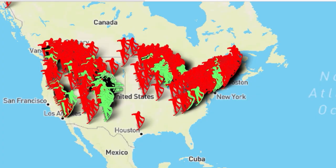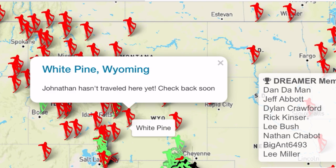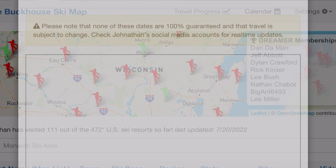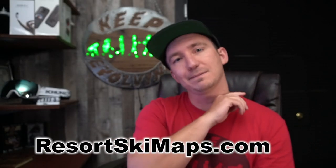Now I know what you're thinking — why are you going to these gnarly hole-in-the-wall ski resorts? It's because we have the goal to ride every resort in the United States, and you can track that at resortskimaps.com. It's a map of every resort in the US — green ones are ones we've been to, red ones we haven't. In the top right corner you can see our schedule for the upcoming season, come ride with us. You can also organize it by epic resorts, check out all the resort review scores, and so much more. Go check out resortskimaps.com.